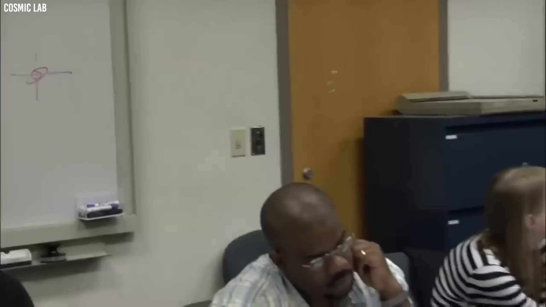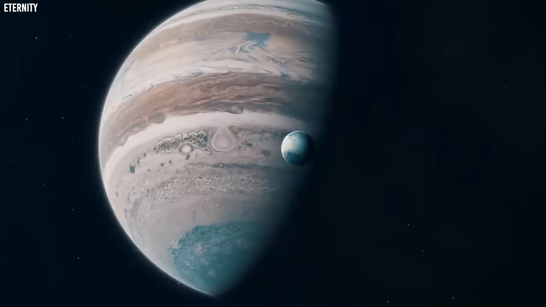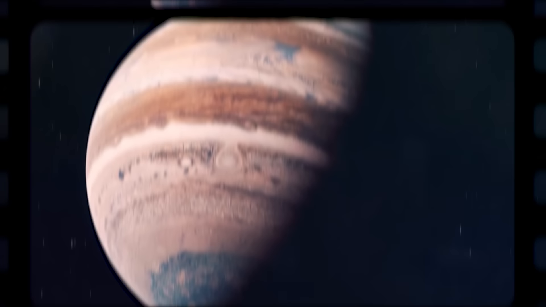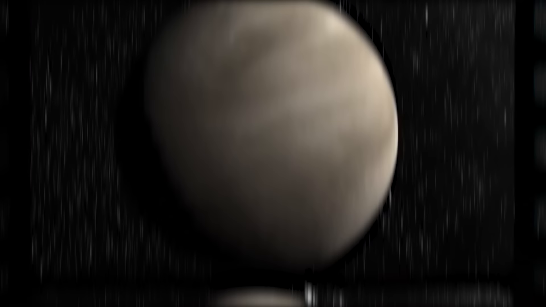Similarly, on its way to asteroid 101955 Bennu, OSIRIS-REx strategically received a gravity assist from Earth, expediting its journey to the target. In contrast, mission planners for the Messenger mission strategically employed gravity to assist in decelerating the spacecraft, ensuring a successful entry into Mercury's orbit. Messenger utilized gravitational assistance from Earth, Venus, and Mercury on three occasions before settling into Mercury's orbit. Similarly, on its route to Saturn, Cassini benefited from two gravity assists from Venus and one each from Earth and Jupiter.